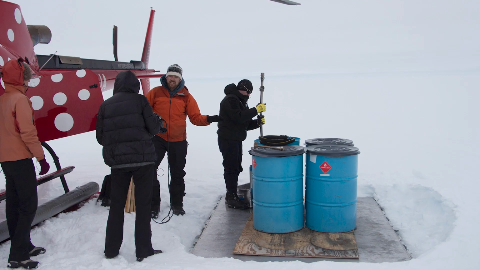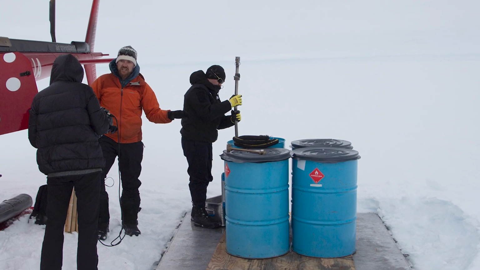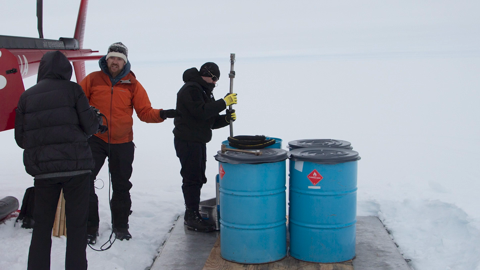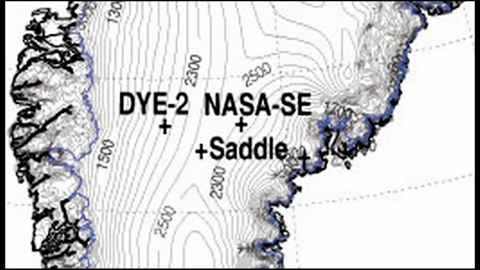We were able to land because the fuel drums here gave us a reference, and we're wanting to go to Saddle, which is another 20 minutes of flying further up, and it's a tough decision because how much fuel do we take on? Now, if we take it all on, if we go with plan A and we fly all the way up there, that means we're not going to be able to fly much tomorrow. I think because of the importance of that, we're going to shoot for it, but we can always come back here where it's easier to land.